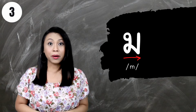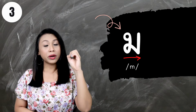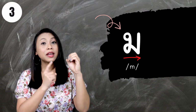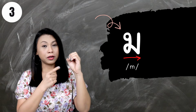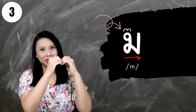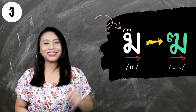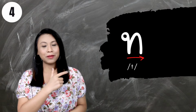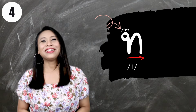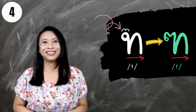When I say the head part, it's the small circle. We usually start writing a letter with a small circle and we call it the head of the letter. From Mama and then add a small bomb, it turns to be Kho, Rakang, Tho, Tahan. When we add a small bomb at the head part, it turns to be Tho, Nang Monto.